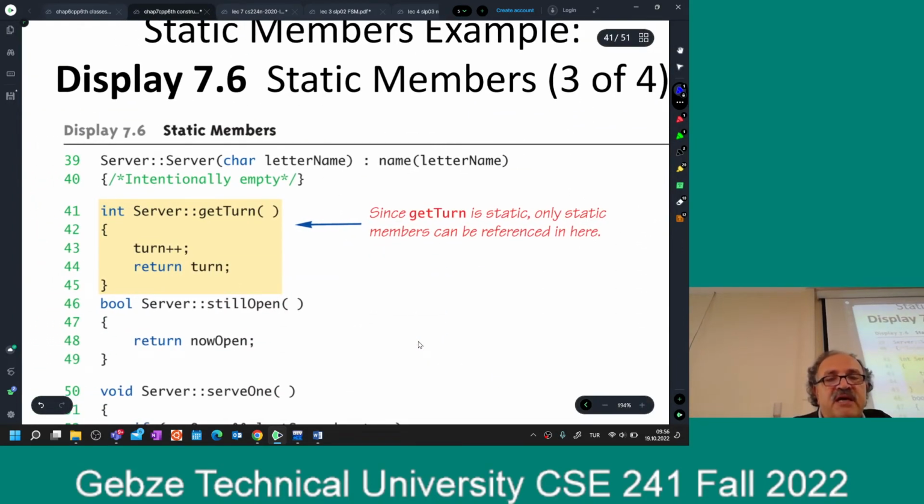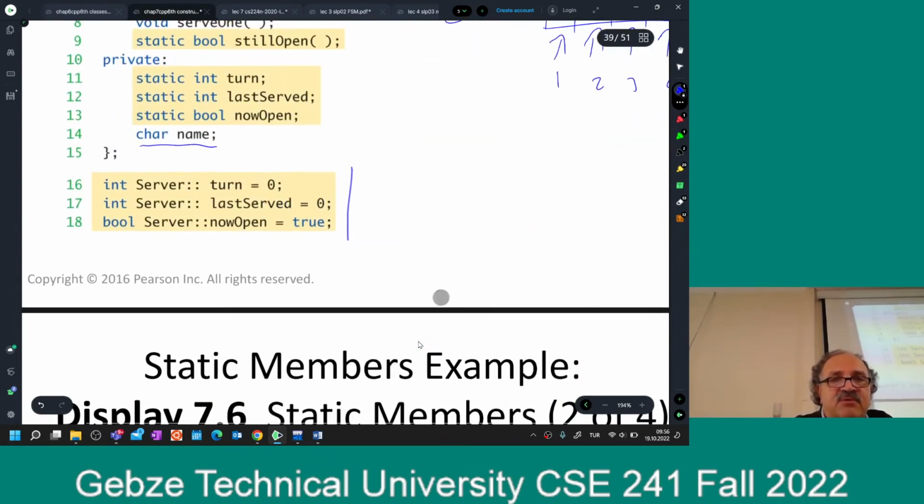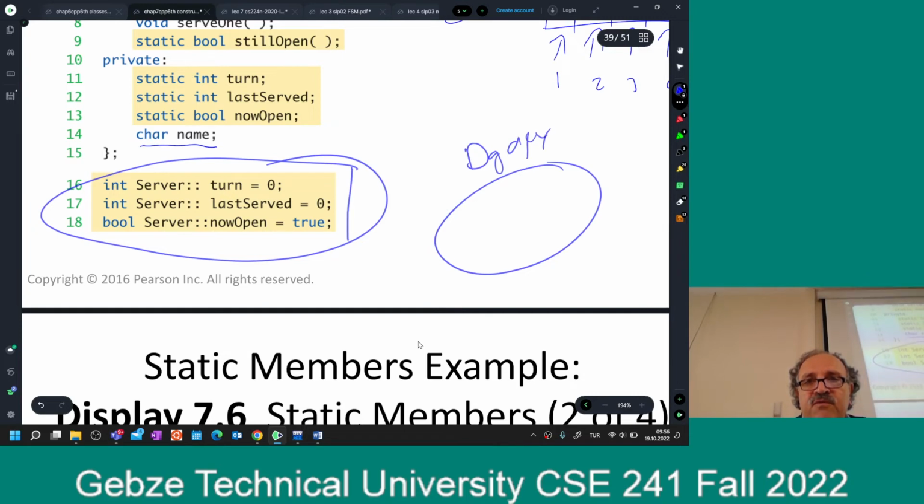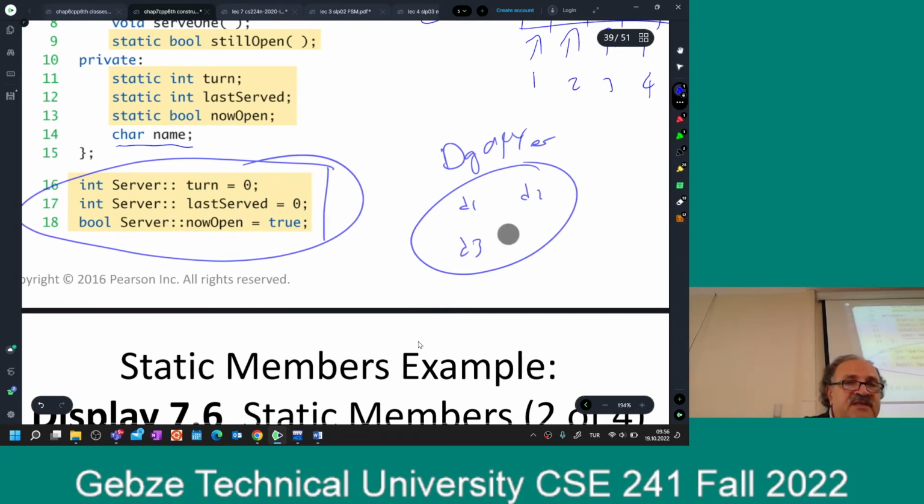Constructor, okay, don't forget about this, these are important. These are initializing your static data, which is important. The constructors are not good places to initialize them. Constructors are good for initializing your member data for each object. But if you are going to initialize something for the whole class, remember how I talked about the classes? Remember when I said day of year is like a set? I have D1, D2, D3, etc. Many objects of it, okay?